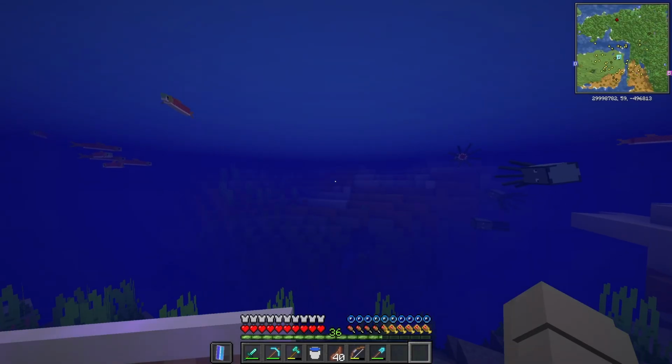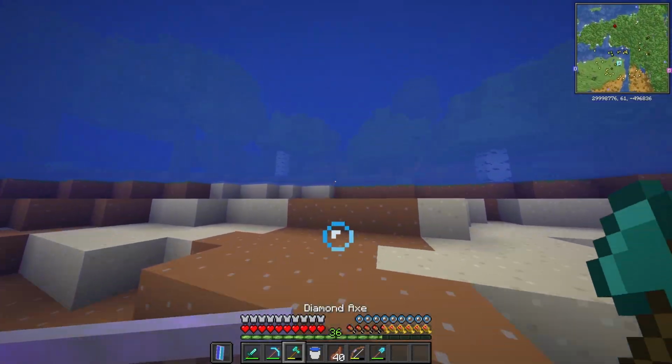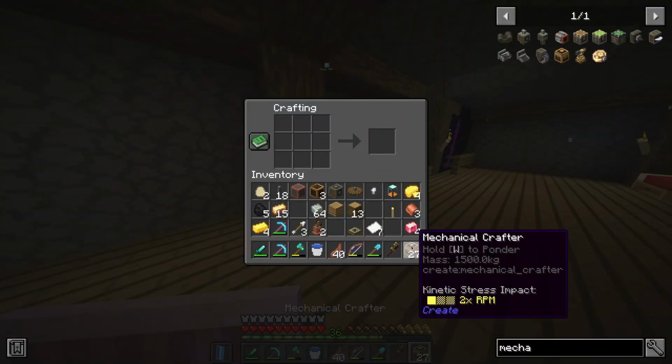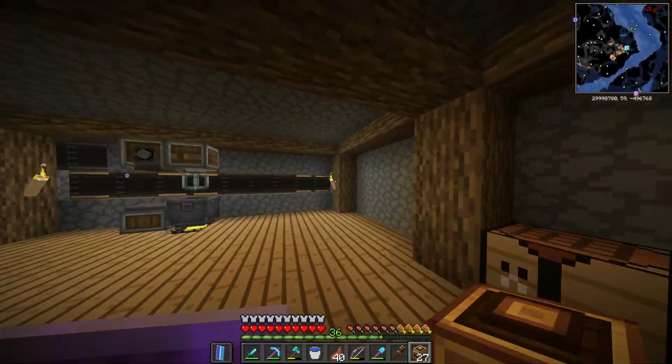So there's a bunch of other stuff I wanted to do, like get better pickaxes and a tree farm. Oh man, just thinking about it. That would be so nice, a tree farm. Here they are. 27. We only need 25.